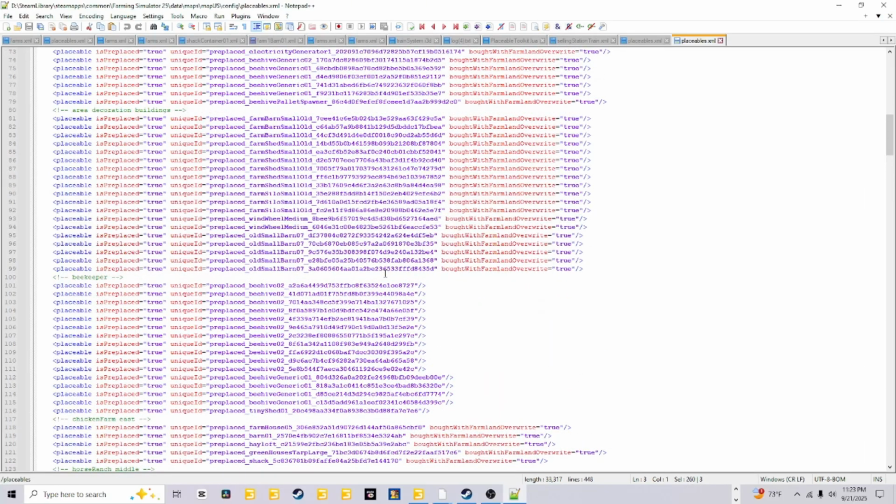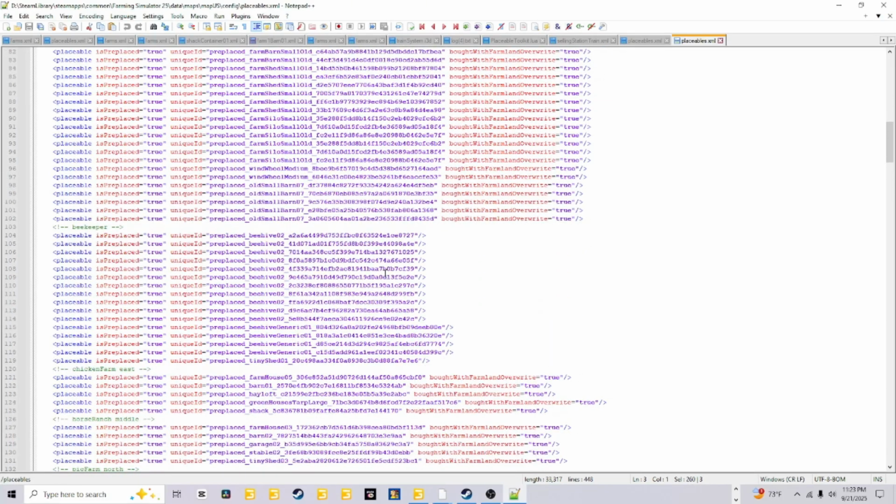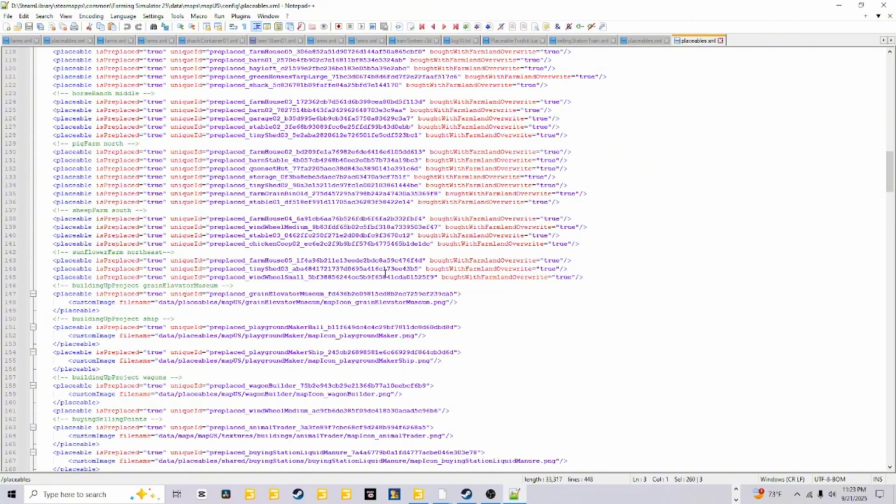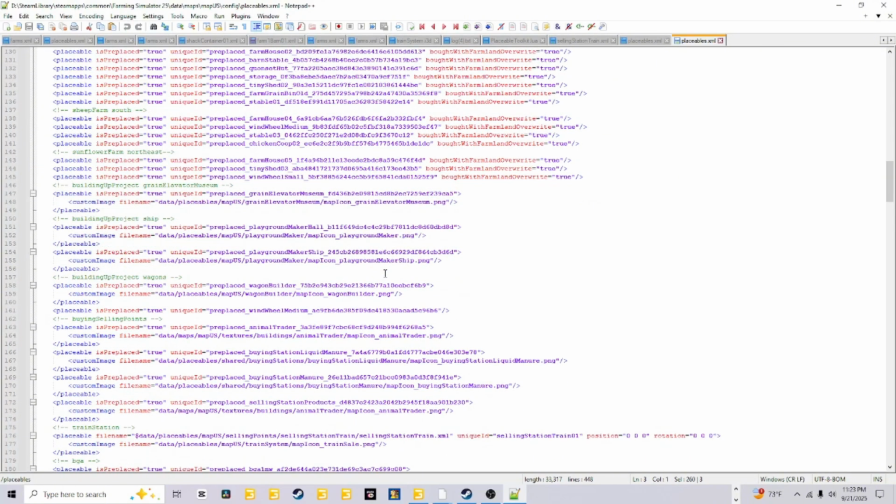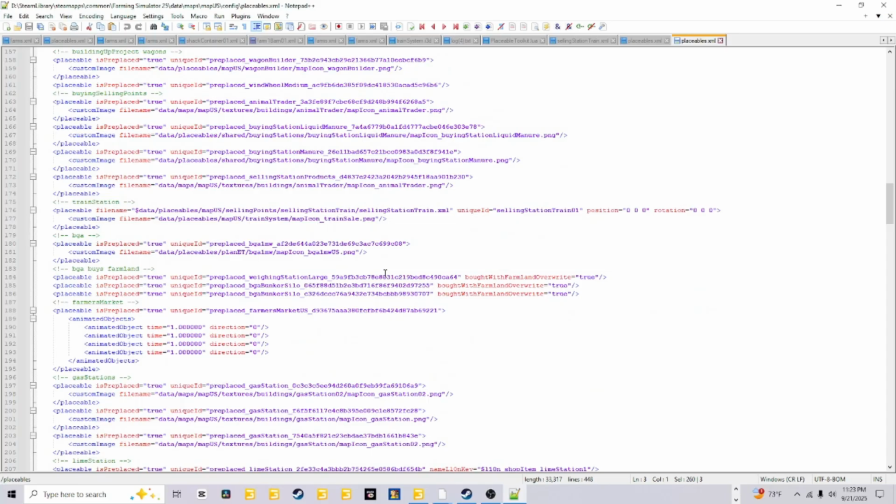Okay, everything's good there. As soon as you see selling station train, here it is. As soon as you find that, grab that whole line, and even the green if you want, the selling station little thing, it's just telling what it is. Right click and hit copy.